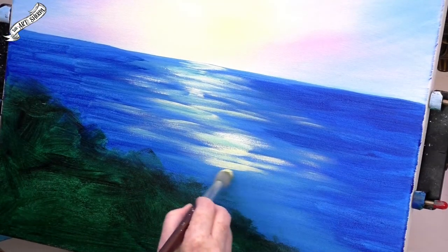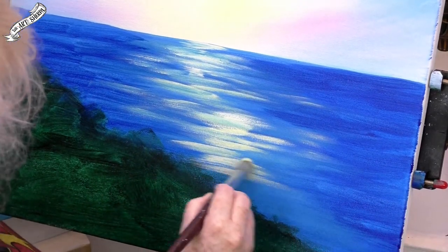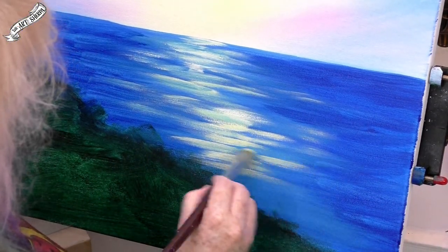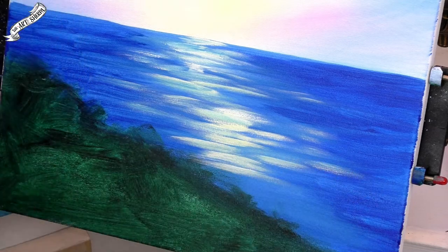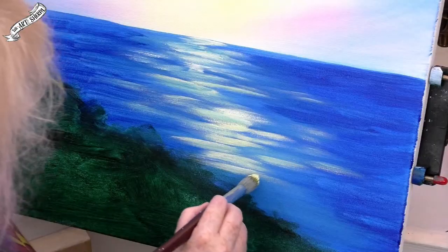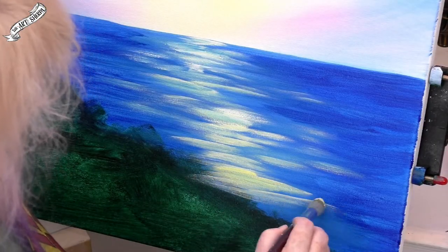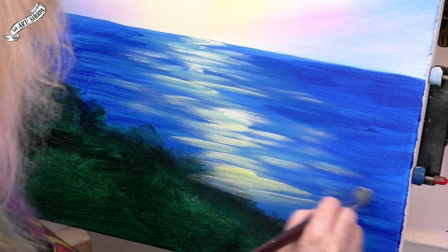Notice that we're just on the toe of the brush. You could use a number 4 round from the Art Sherpa line. You could use whatever brush you have that'll let you make little short water reflecting marks. Look at those little short water reflecting marks. What do we think of those? I think they're cool. Aren't they cool? Just back and forth. You got this.